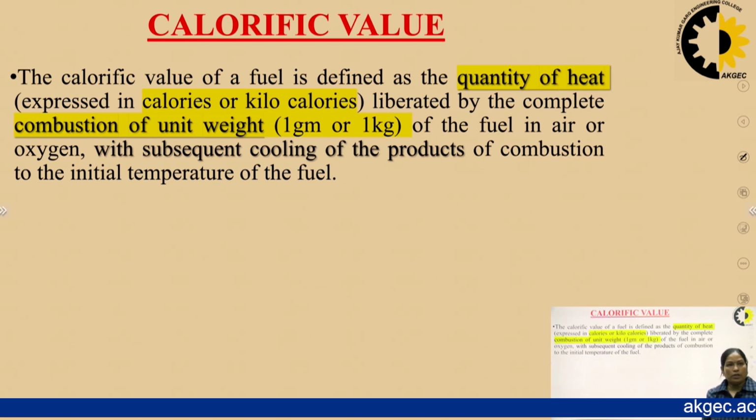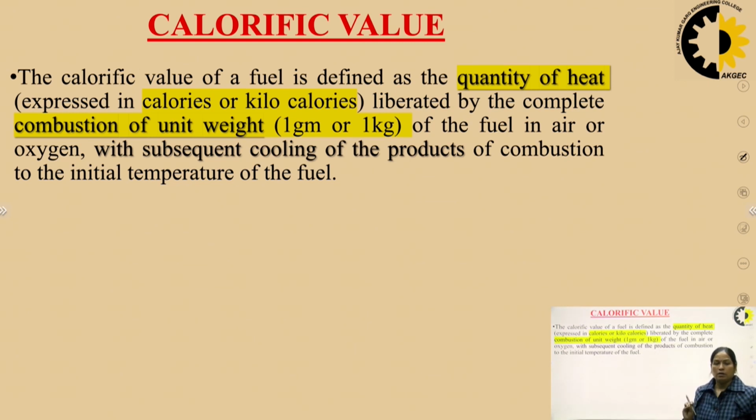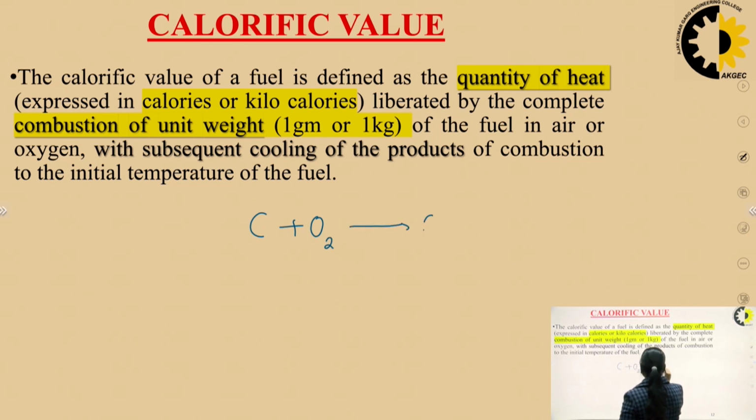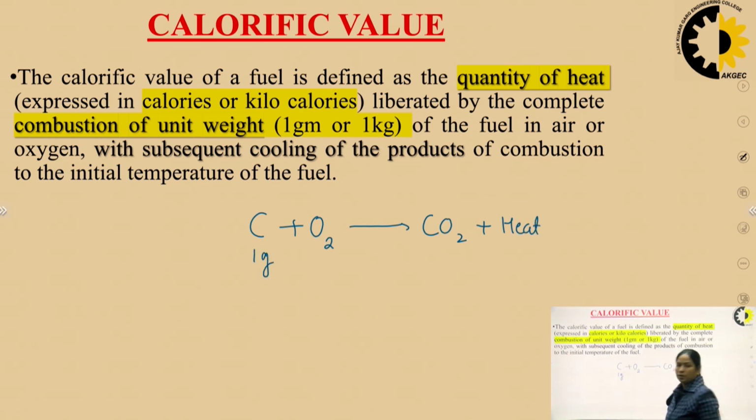Now coming to the important topic of this chapter, that is calorific value. The calorific value of the fuel is defined as the quantity of heat liberated, in kilojoule or in kilocalorie, by burning a unit mass or unit weight of fuel. For example, if carbon reacts with oxygen to form CO2 and provide heat, and if we take 1 gram of carbon in this reaction.